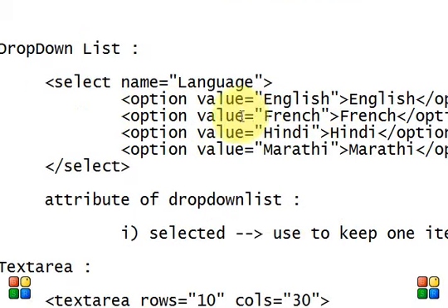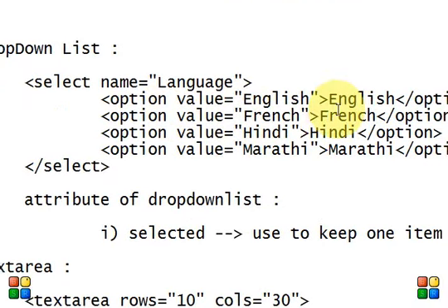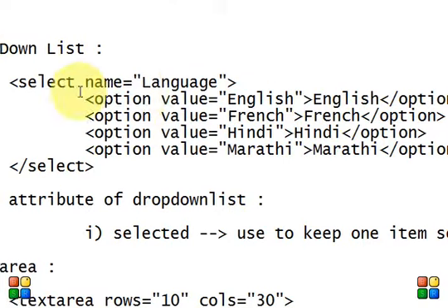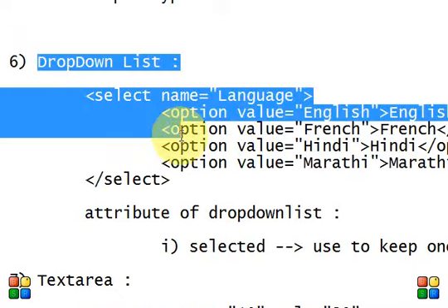Now you are going to see something about the drop down list. The drop down list provides you a way to select values from multiple selections. If you have multiple values, you can select multiple values from checkboxes, but it is not practical to create 50 checkboxes on a screen. It will become a tedious job. So instead of that, you can use what is called a drop down list.